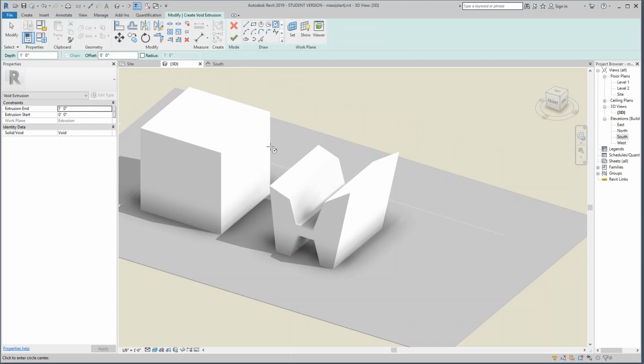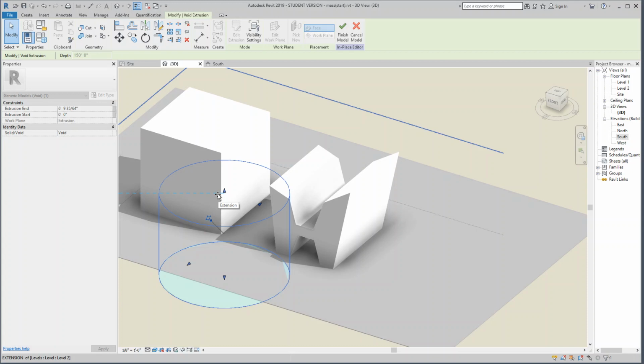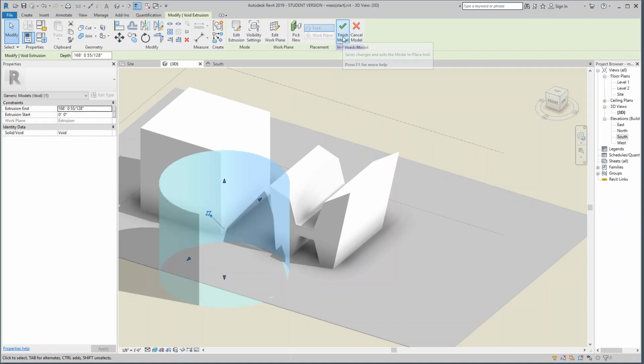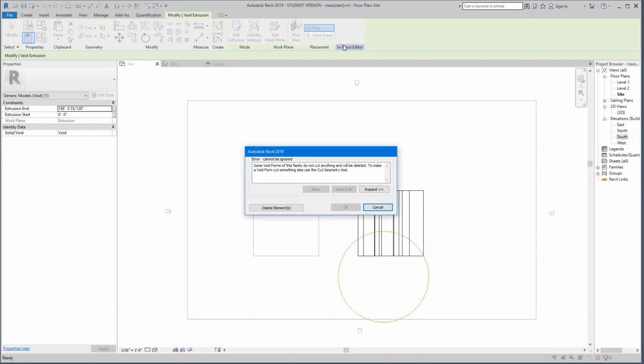And then we'll go ahead and draw a circle. So I'm going to pick the circle tool, and I'm going to place a radius and pull it out. Make it, well, let's say right around 100 feet. I'll leave it at whatever it is. I'll complete that out, and we need to stretch that up. You can see where it hits that level up there, that level line is highlighting, so we even go beyond that a little bit. And now I want to go to the site view, because you can see our circle that we've created is not intersecting yet, and I just want to pull that in until it does. And then go ahead, finish model.